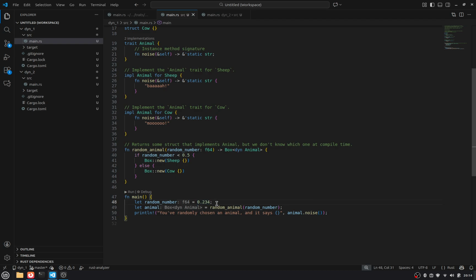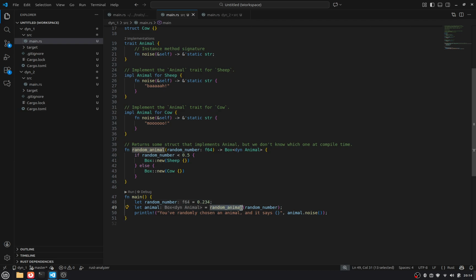Why don't we invoke static dispatch in this case? Okay, there is a problem. The problem is the random number can be generated at runtime, and then you actually don't know it at compile time. I could use a random function to generate this random number, and then there would be no way to know it at compile time. This is just an example of hard coding.